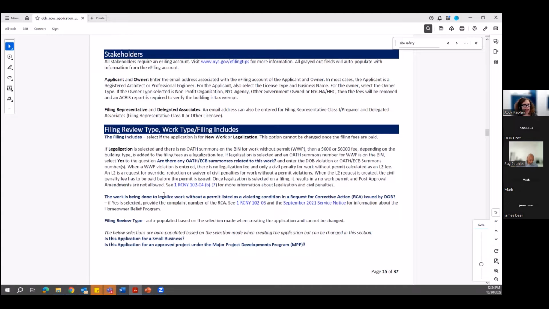Once they got the nonprofit status for the property, then you could do a PAA and you could do a supersede and you could change the owner to be a different one, and then you could change the filing to have a different owner type. And get our money back. Then you would ask for a refund. Yeah. We know how fun that is, but yes, that would be the process.